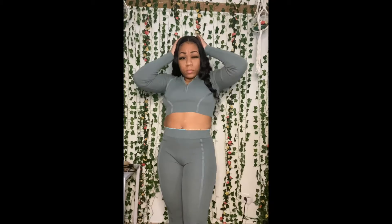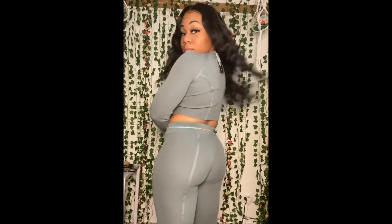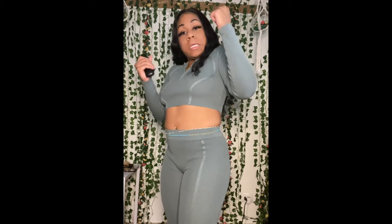This next outfit is probably by far my favorite of the entire haul. It's the Headliner Leggings Set in Sage, and I got it in a size small. This outfit is so cute — I just need to find the perfect pair of platinum white sneakers to go with it. Super cute. The fit was really nice, it's not see-through at all, a good thick bandage material. I was kind of nervous about the sizing, but I could tell it would be very stretchy, so I just went ahead and got it in a small. Also, as you'll see, my hair changes in the video because I had to film half of it when I got the first half of the order, and the second half when I got the rest of the order about two weeks later.